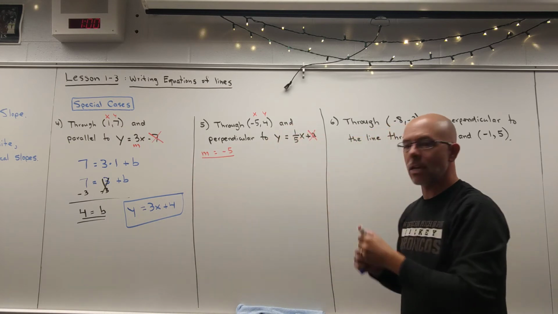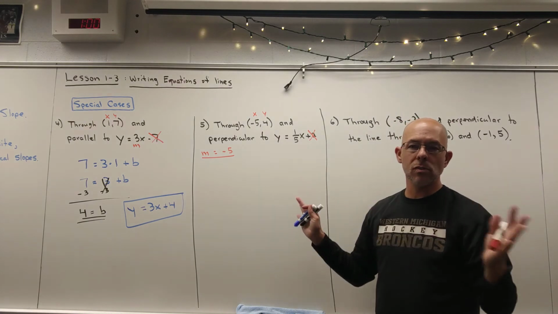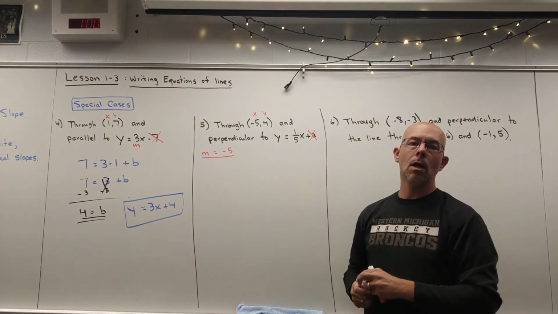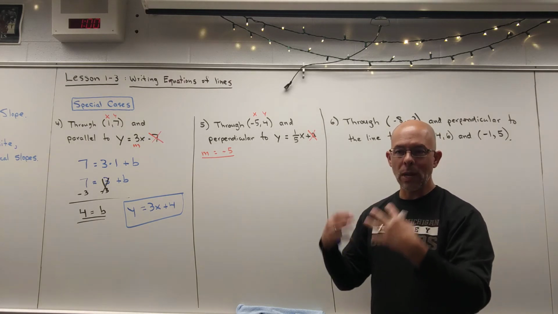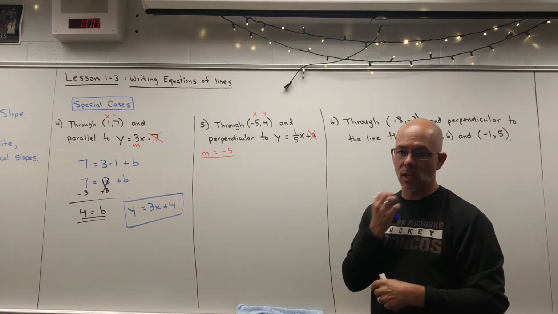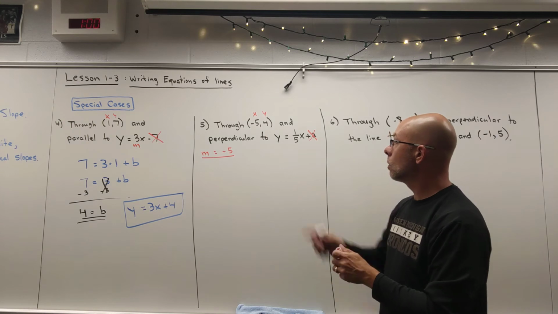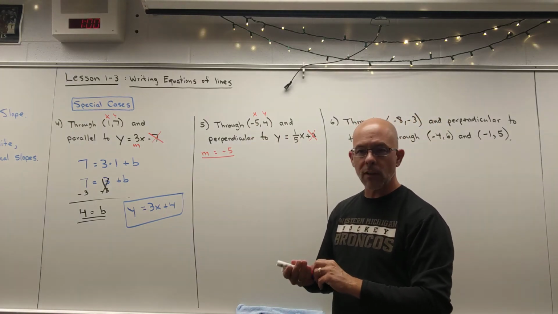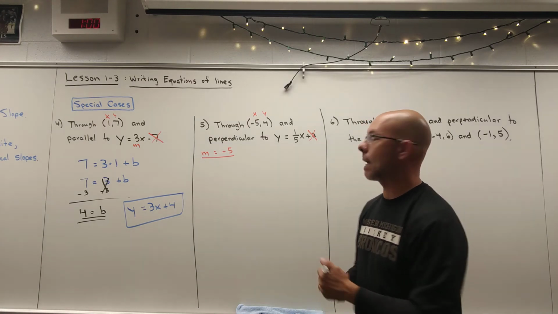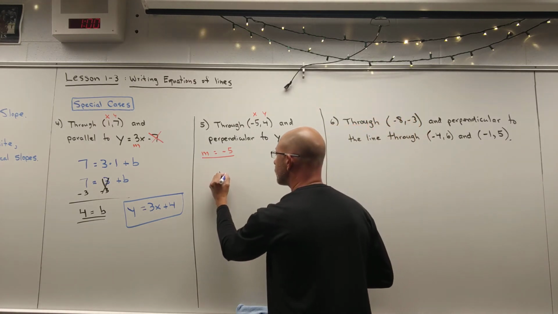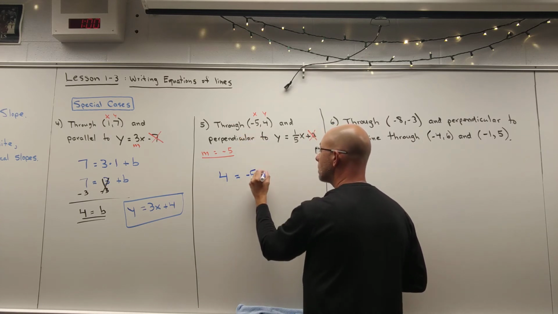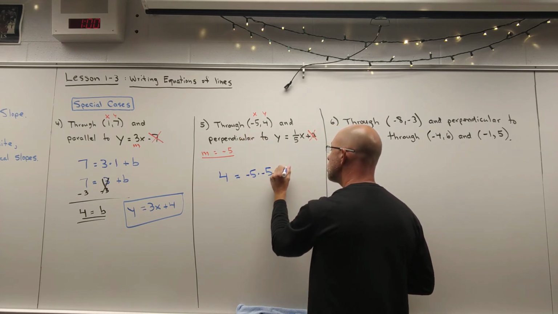Always useless information. Their B is useless to us. That's their line. Perpendicular and parallel are slope. We need the slope, and that gives us the slope. Okay, so here's m, here's x, here's y. We're right in the same situation we've been quite a few times. Plug it in and solve for b. So y equals m times x plus b.